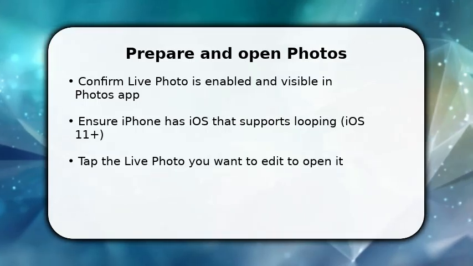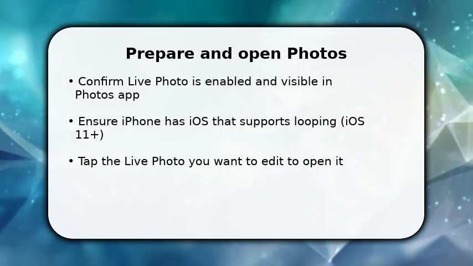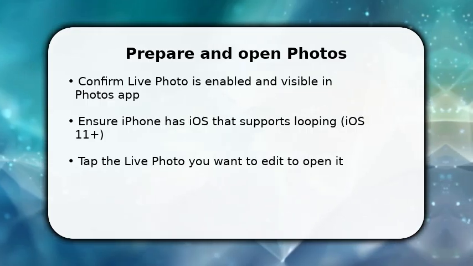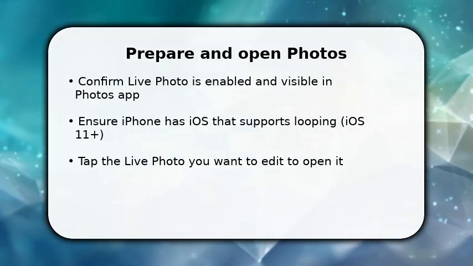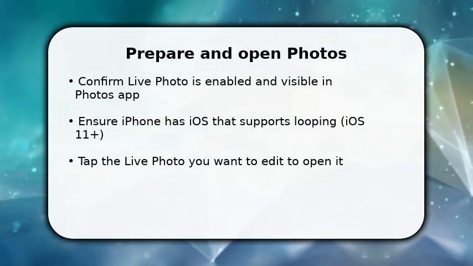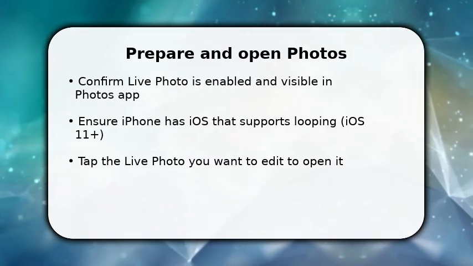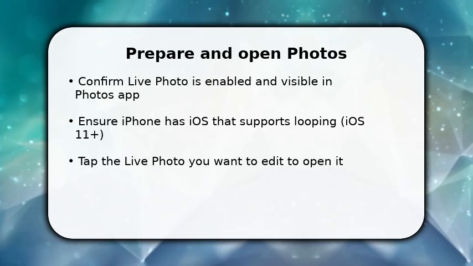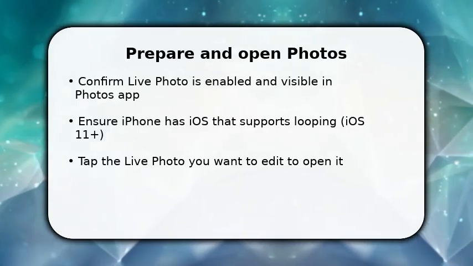You're starting with the Photos app open and the live photo already taken. First, confirm the live badge shows at top left. That tells you the file contains motion. Tap the image to view it full screen, then swipe up on the photo to reveal effects. Once done, you'll see loop, bounce, and long exposure options. These are the controls you'll use to change playback behavior.